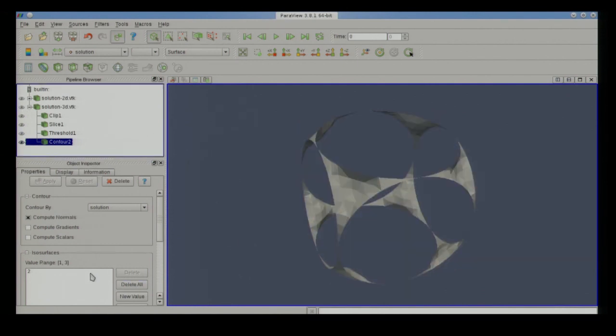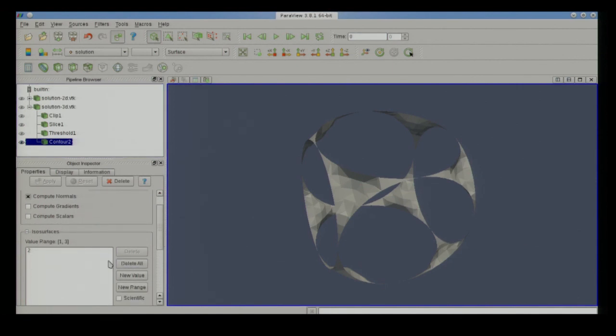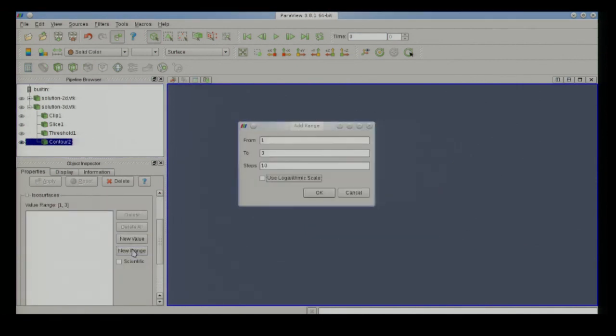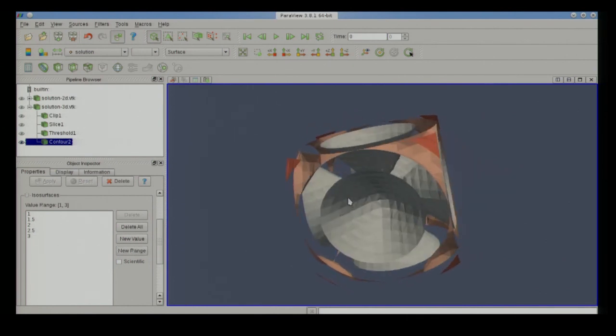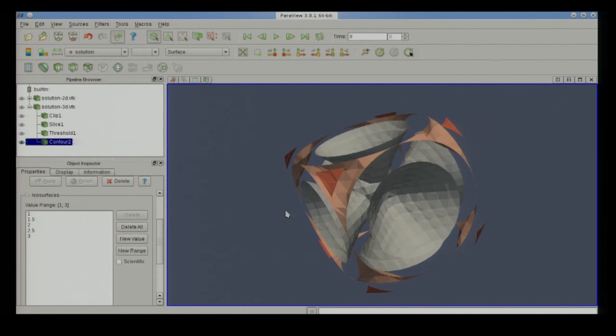It also picked, again, one contour in the middle. If you want to have more, 10 is probably a bit too much. But let's say we have 5 steps between the minimum and the maximum. Then it looks like this. Let me rotate it around. It's also very interesting artwork.